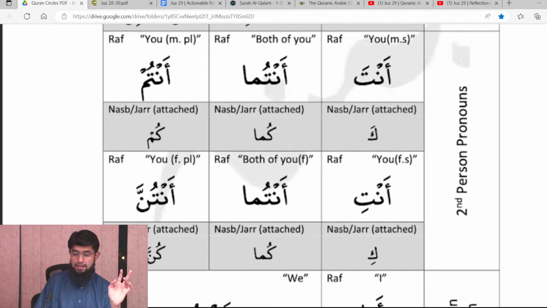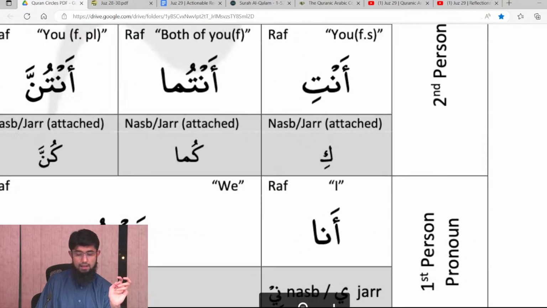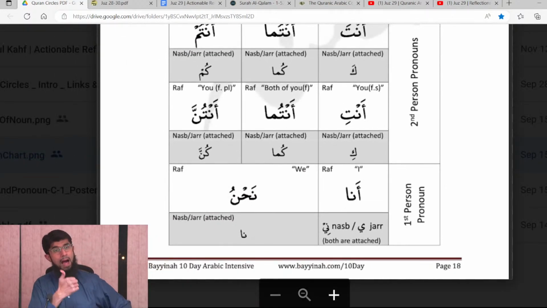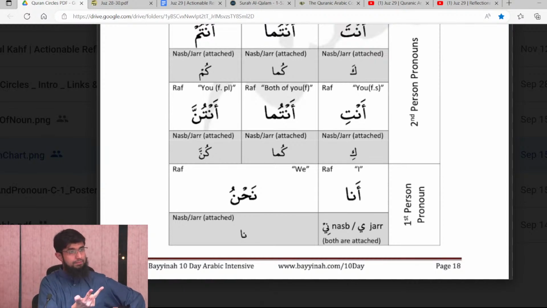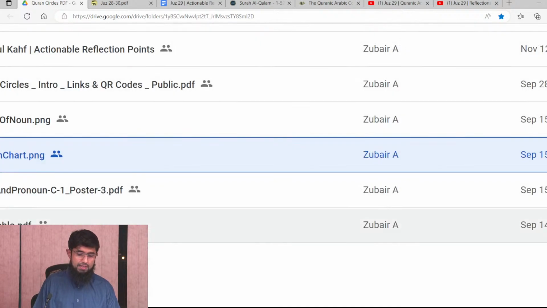For I, it has three versions. Just like in English, for I, you have three versions. What are the three versions of I in English? I, me, and my. So in Arabic, for I you would use ana. For my you would use this ya at the end, like kitabi, my book, ibadi, my servant. And for me in Arabic you would use ni. So at'amani, he fed me, he gave me food. Alhamdulillah alladhi at'amani hadha wa razaqani, and so on. So this is the pronoun chart.